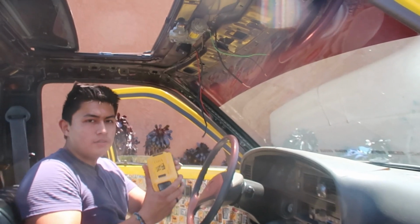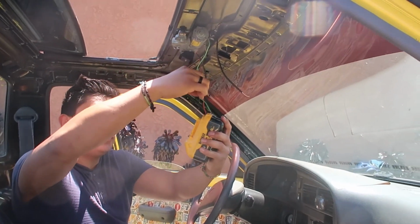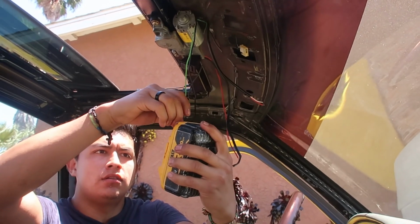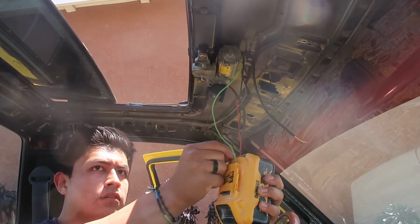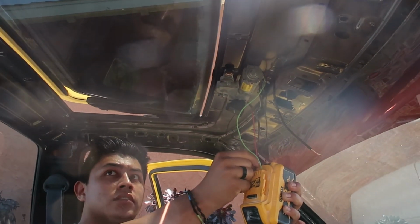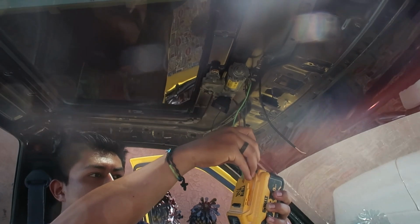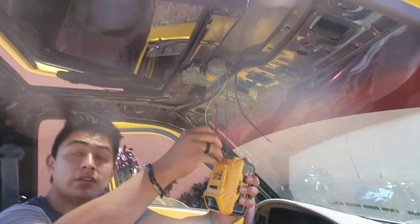I'm gonna finish up the wiring and everything, and then I'll show you guys right now how it opens and closes. Alright, so we're gonna use this battery just to show you guys how it opens and closes. Get these 2 wires. Put them in here. I don't know which way it is. There we go. Close this, and then to open it, switch some sides, and I'll just crack it open a little bit.